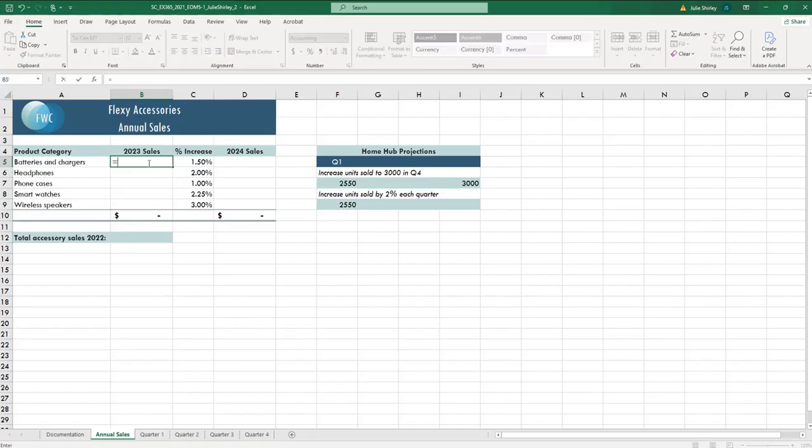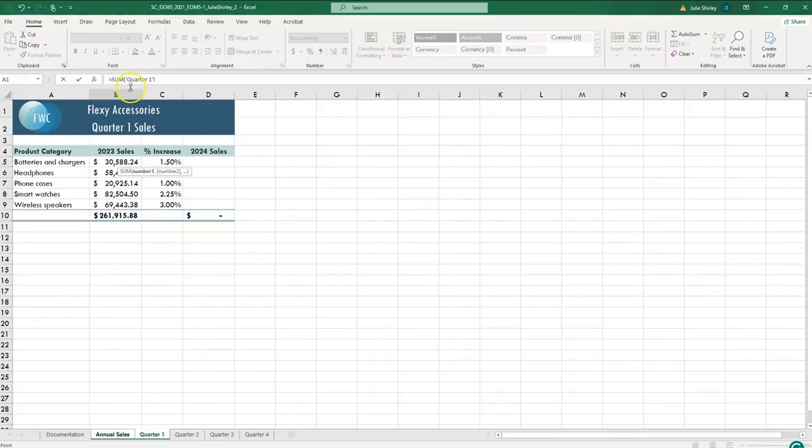All right, so we're going to put in the equal sign, type in sum, and then we need to start off with that open parentheses. So again, you see here where we have our formula started, just like we did in our last assignment. So we are going to now click on quarter 1, and then you will see that you're going to start with the formula up here in the top. Once you have that, we are going to hold down the Shift key, and then we are going to select quarter 2, quarter 3, and quarter 4.